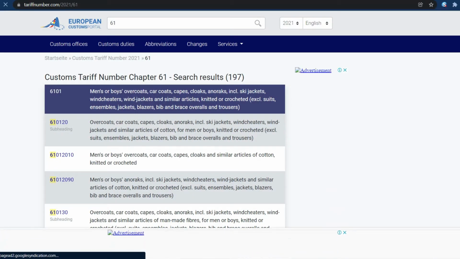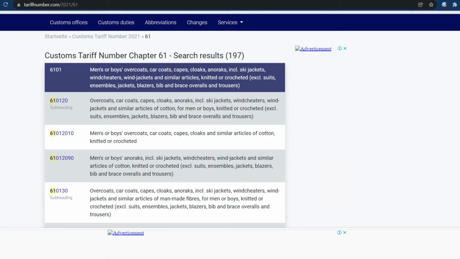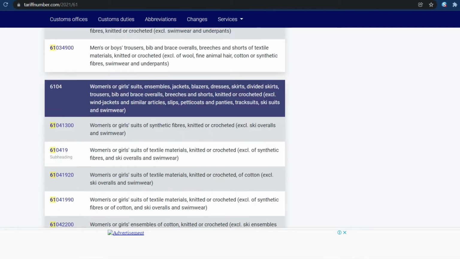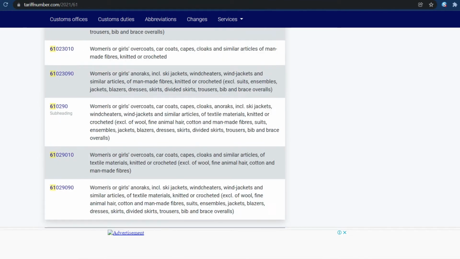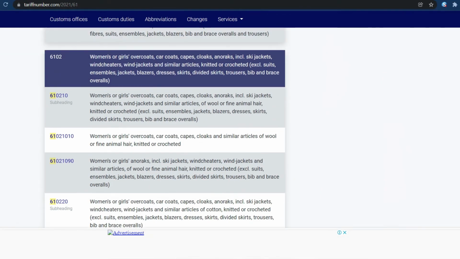As you see on the website, HS code classifications look like this. And by the way, you have to read these HS codes 2 digits by 2 digits. Why? Because the first 2 digits define the chapter. For example, here you will see that all of the codes start with 61 because we are in chapter 61. The first 4 digits here, as you see in blue containers, for example 6101, define chapters plus headings. The headings on this website are shown in blue containers.